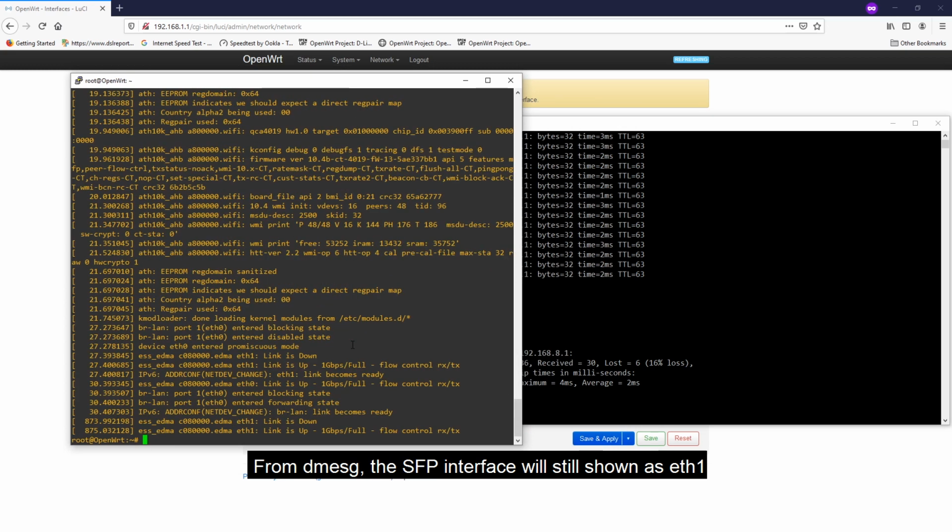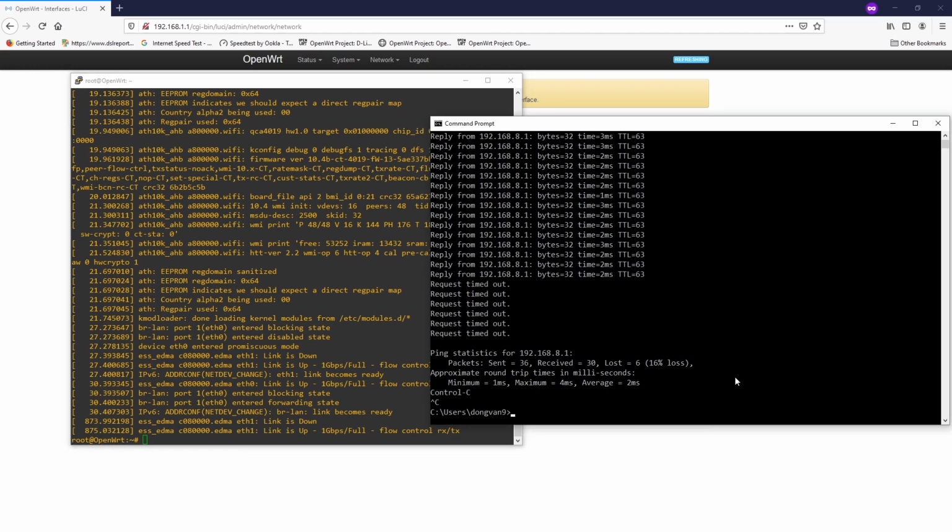And let's check the log. Right, so link is down and link is up, 1 Gbps full, flow control, erx-sfp. Let's try to ping.